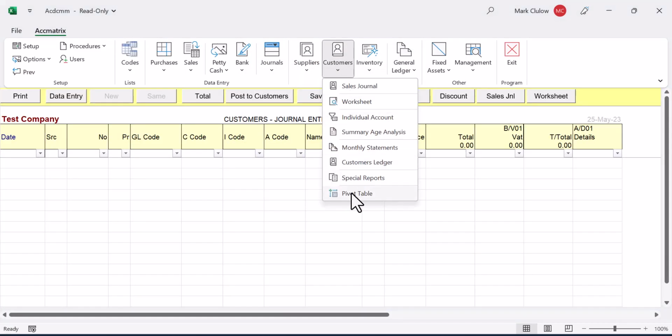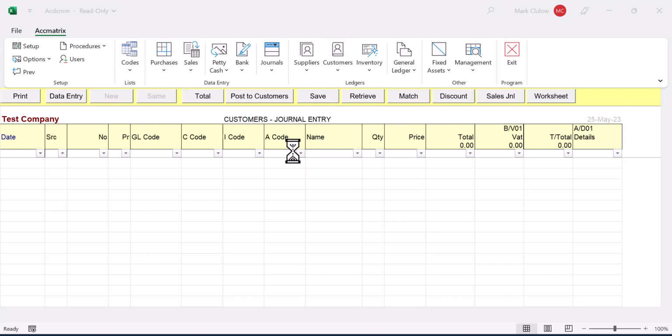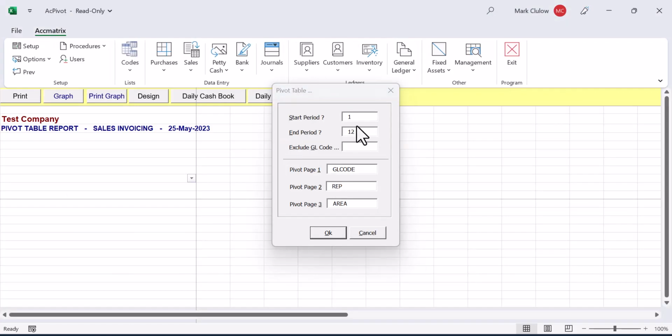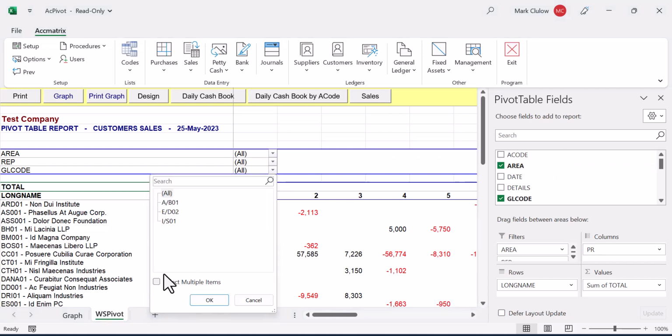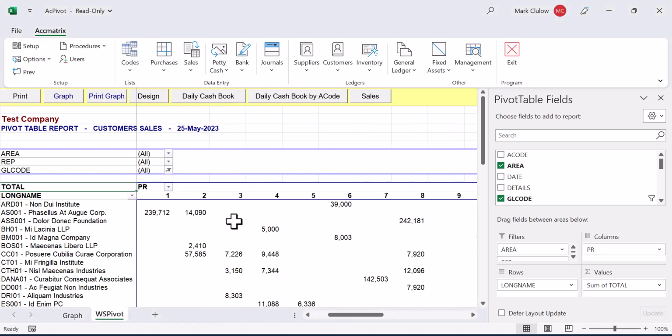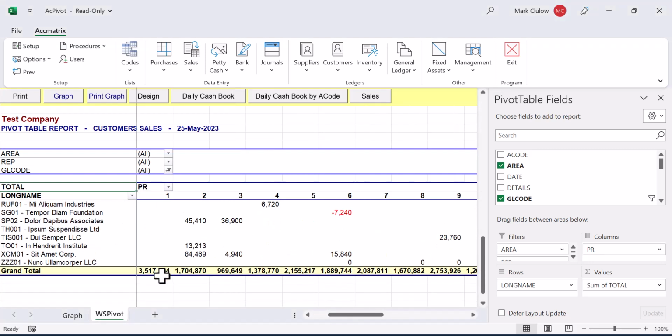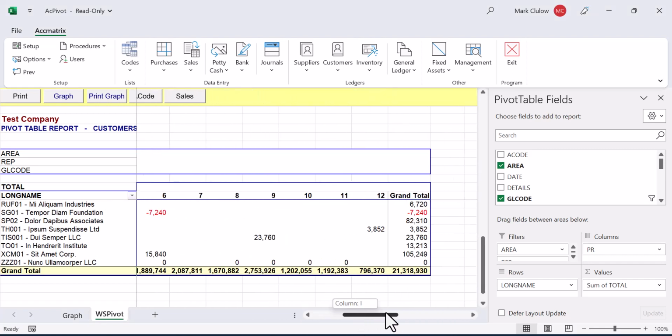You can also get a pivot report. It's taking the worksheet, pivoting from period 1 to 12, giving you the pivot fields on the right, which you can slice and dice. If I just want to know the sales by period, select multiple items, unclick the bank, and you will get from period 1 to 12 the total sales, and the total after period 12 of 21,318,930.